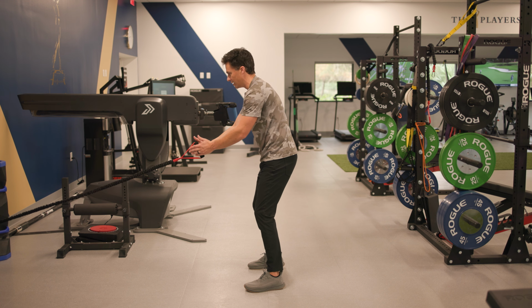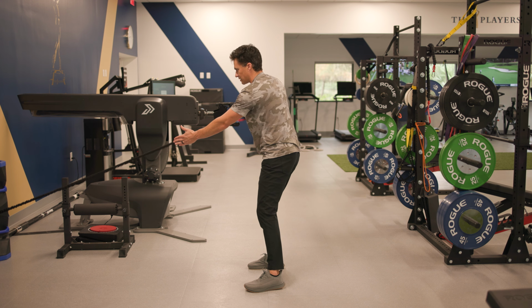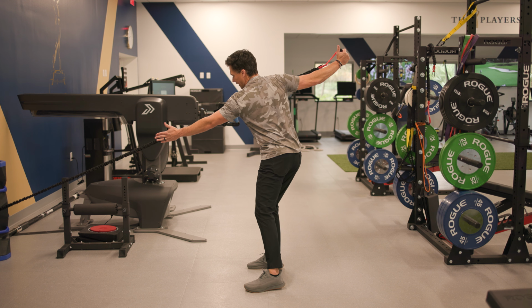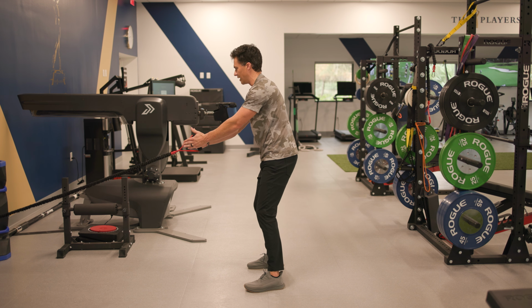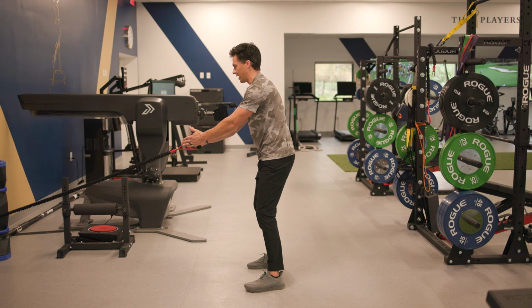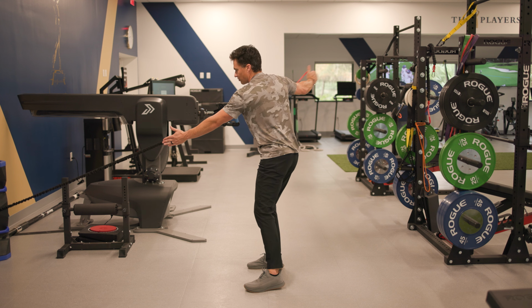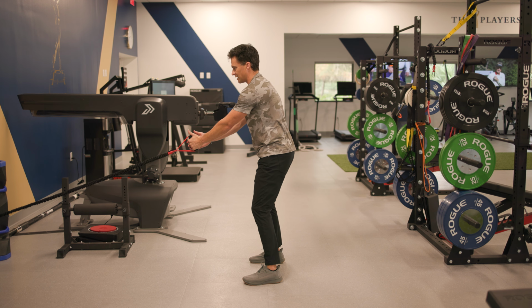I want to see you load into that right hip just as you would in the golf swing too. Don't get sloppy with it where you're just pushing back with the foot. Load in, get in an athletic position, and then slowly lower it down. This is great to open up the mid back as well. Work on that strength through those external rotators. Get that thoracic rotation. We're going to switch, keep that left hip stable.